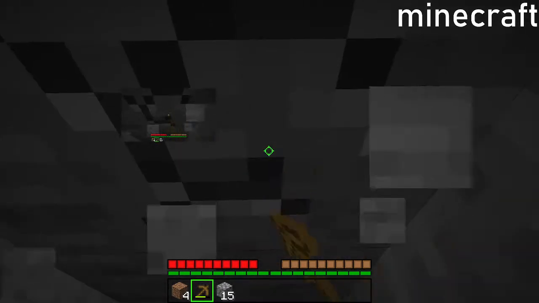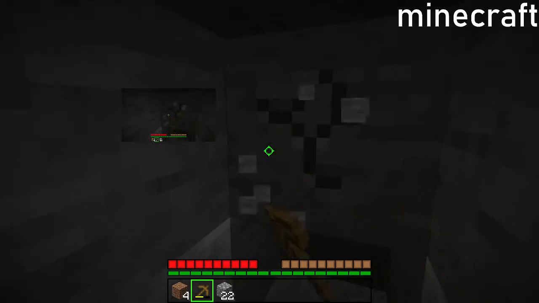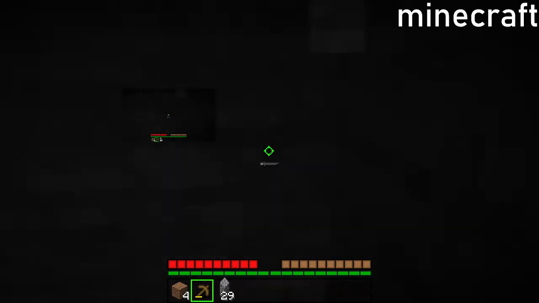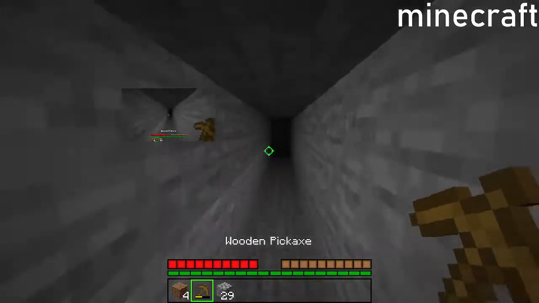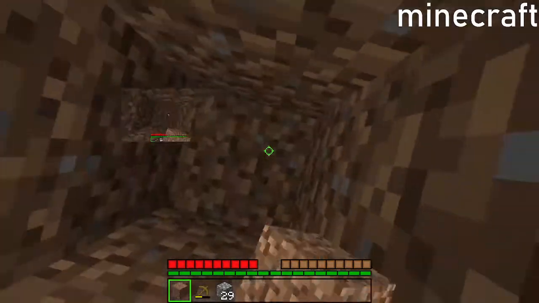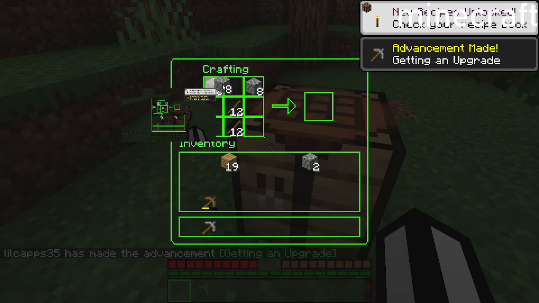Trying to get a lot of stone. Cobblestone, I meant. Yeah, I have enough. Okay, so I'm gonna be 2 blocks short, so I'm gonna need to grab one of these blocks. I was wrong. Alright, so time to make some stone tools. Always gotta get a stone pickaxe.